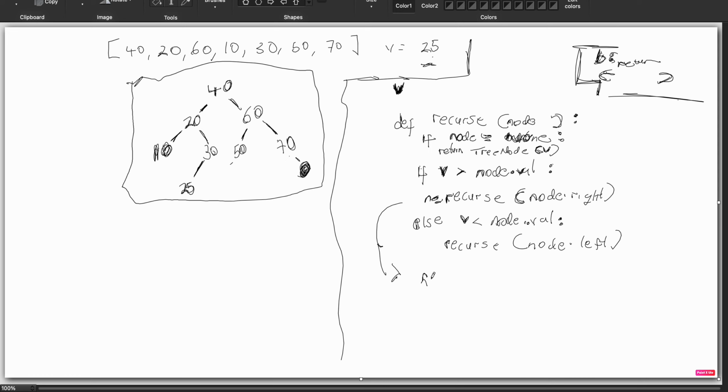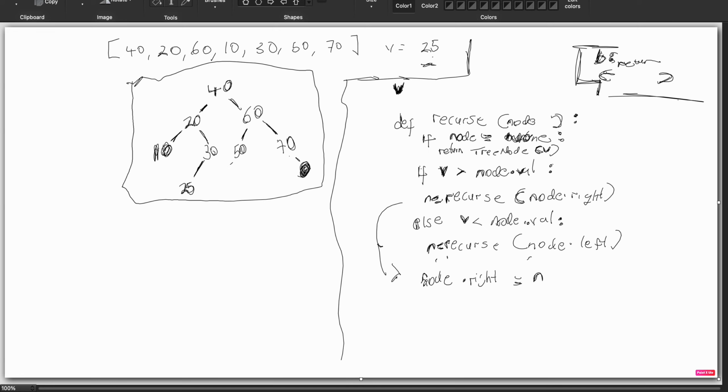Since it moved to the right before creating the node, we'll be doing node.right equals n. And the same thing happens if it went to the left: node.left equals the value that was returned. That should work.